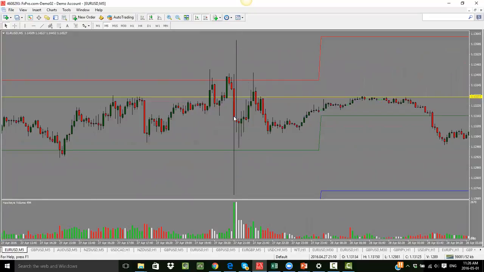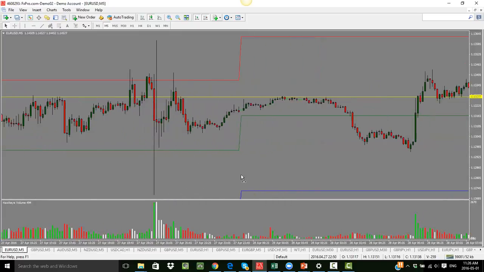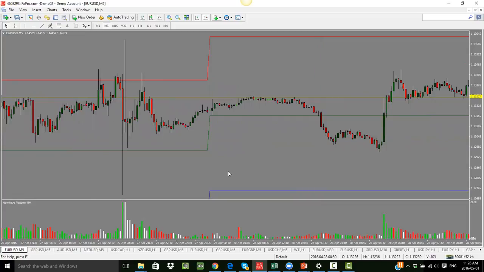So we have big pin bars on both sides. I tend to ignore those, because especially when there's news, there can be volatility in the market. This wasn't the New Zealand dollar news, but some other news that had come out, and we saw price move in both directions. I tend to just stay out and wait for price to settle down before I take a trade. In this type of scenario, I would just leave it, because where do you trade? It goes up, goes down, and goes everywhere. So that's not the best time to trade.